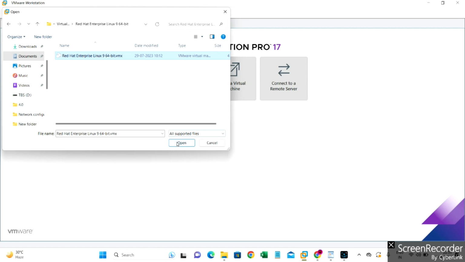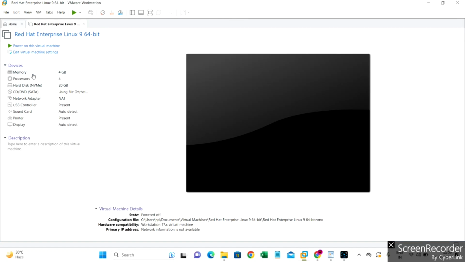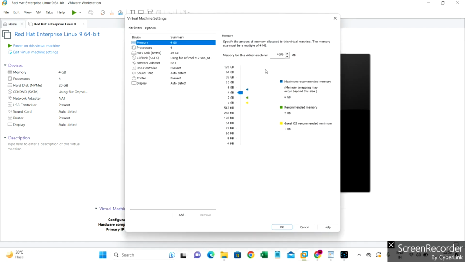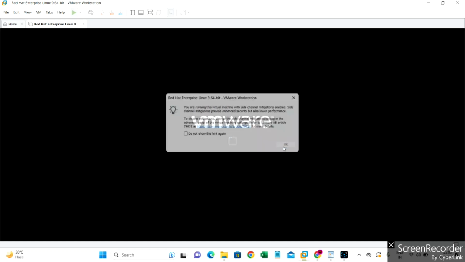I am opening this VM. I have to run two VMs concurrently, so I gave it 2048 memory. The network is set as NAT. Just power on this virtual machine.